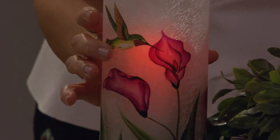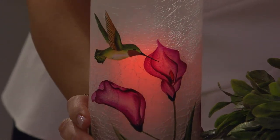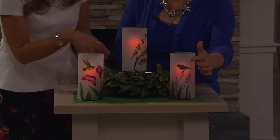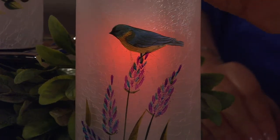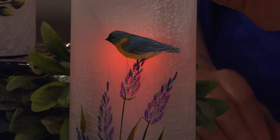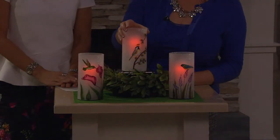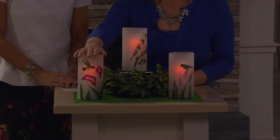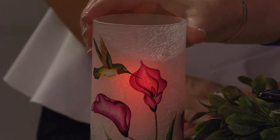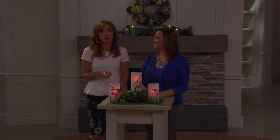When you get it home, you feel the weight of it, you touch that crackle glass, you see the beauty of the painting — yeah, this is a good deal. If you want the hummingbird, we started with about a thousand and now 300 remain. The chickadee is also going quickly. The mountain bluebird on the lupine has those pretty blue and purple colors. There's truly no reason why you shouldn't stock up — to me it looks like a collector's item, one you would get one per year. It's a treasure. Think Mother's Day, think grown-up Easter baskets.